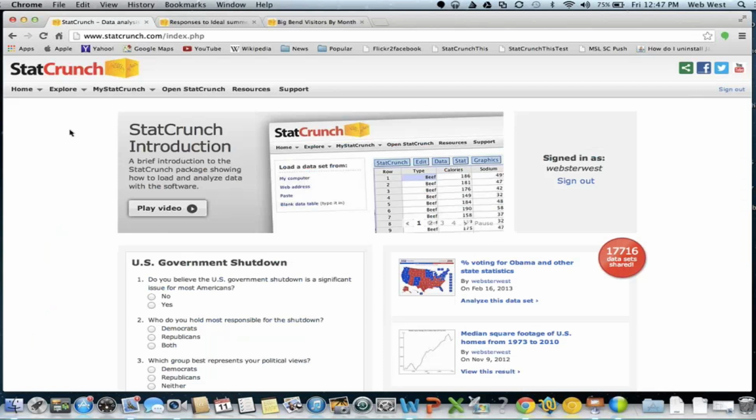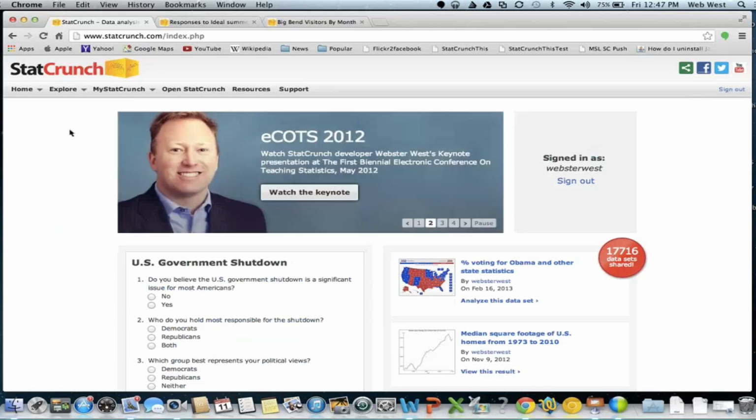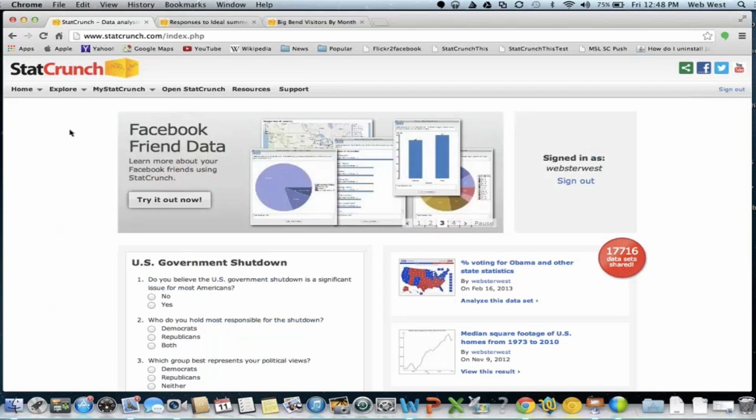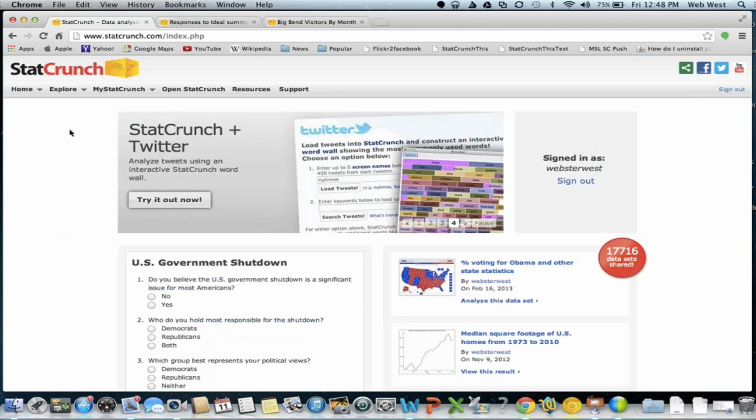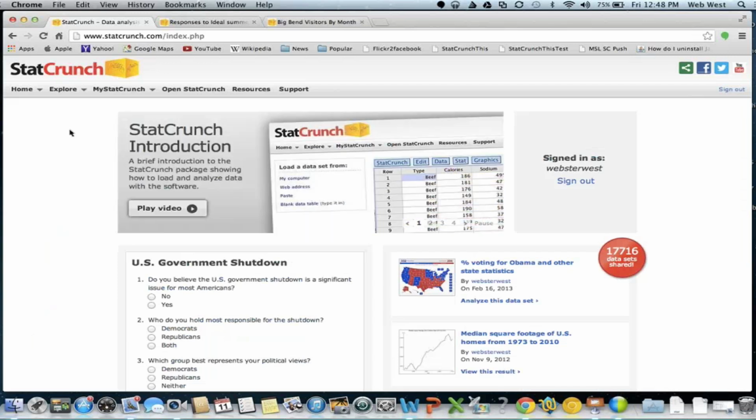One of the things I haven't pointed out is that StatCrunch works on iPads, iPhones, Android tablets, Android phones, BlackBerry tablets, as long as they still exist, Windows phones, and basically any sort of device, from a laptop or desktop to a mobile phone or a tablet. StatCrunch will work on those devices. About half of my students will use it on a tablet or a mobile device, and the other half bring a laptop to class.